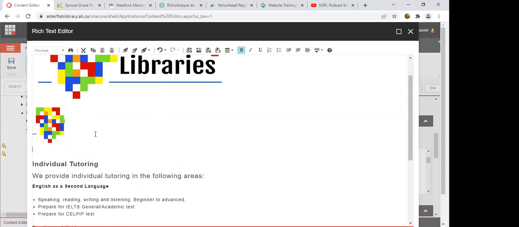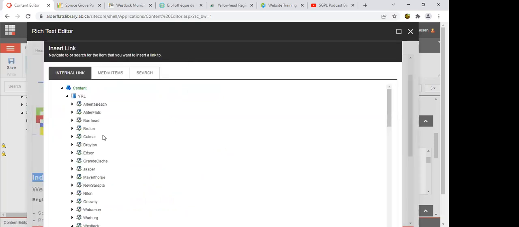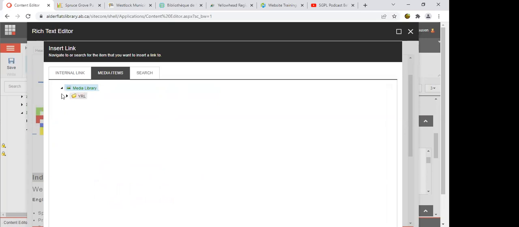And then the last thing we'll look at here is linking to a document. So you would highlight the text that you want to link and click Insert Sitecore Link. So you could use this to link directly to another page on your website, or you can go into the media library.